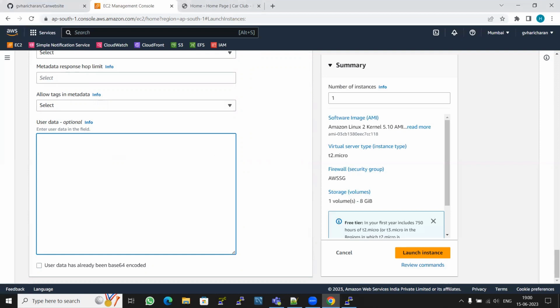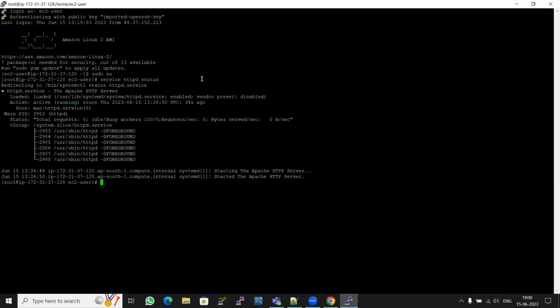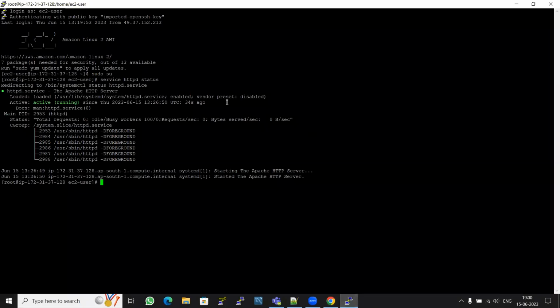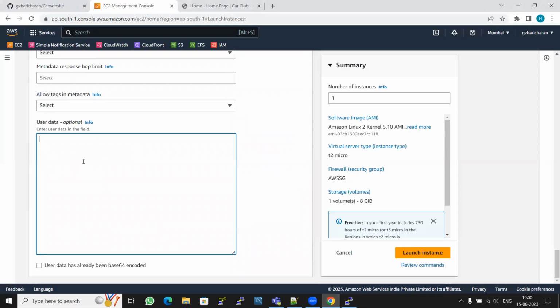Whatever commands we gave in the Linux terminal, the same commands you can give here also, without logging into the server, without configuring it, without installing it. We can give it right here itself.